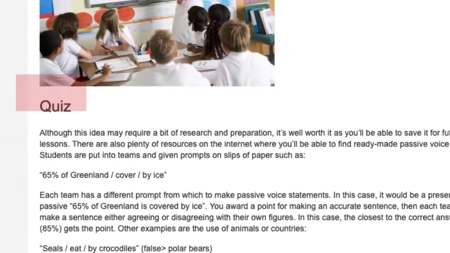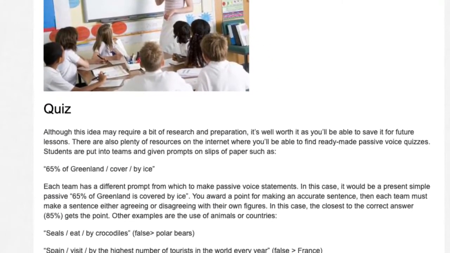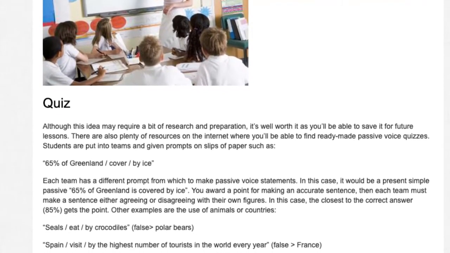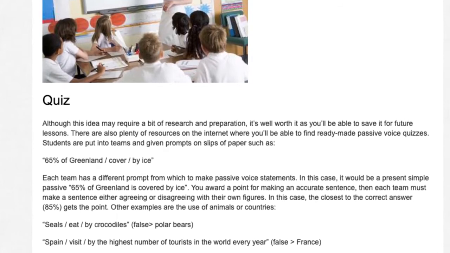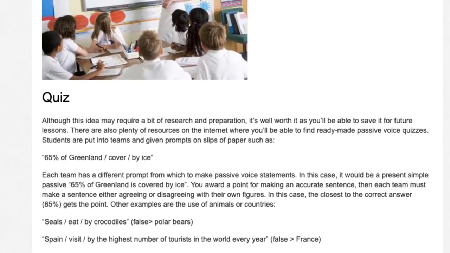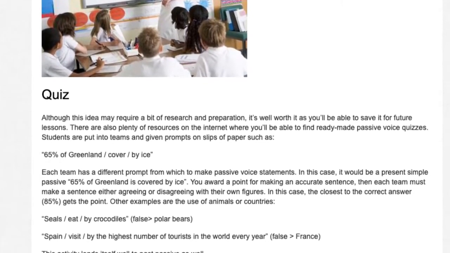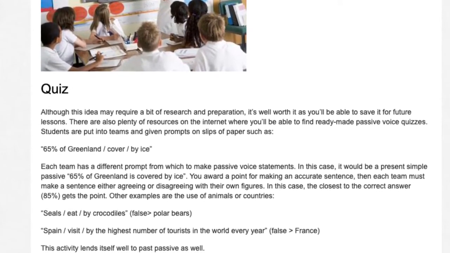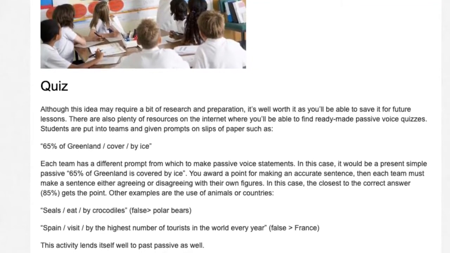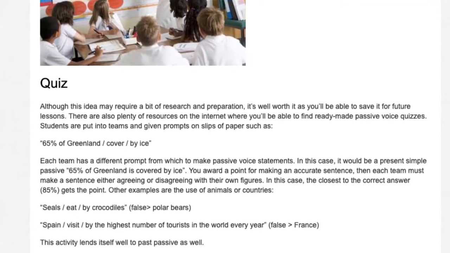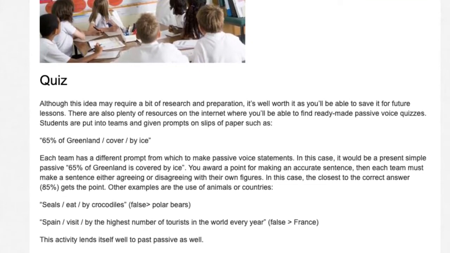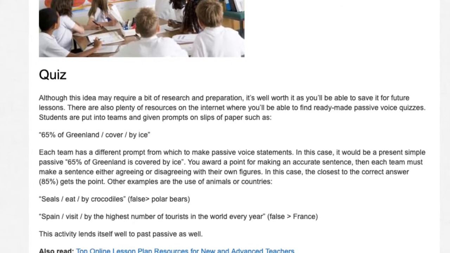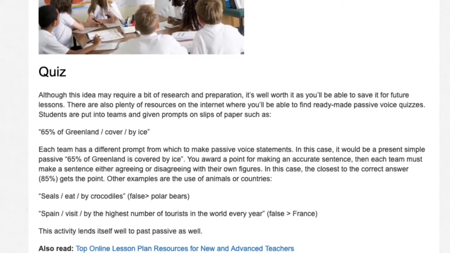Quiz. Although this idea may require a bit of research and preparation, it's well worth it as you'll be able to save it for future lessons. There are also plenty of resources on the internet where you'll be able to find ready-made passive voice quizzes. Students are put into teams and given prompts on slips of paper such as "65% of Greenland covered by ice." Each team has a different prompt from which to make passive voice statements. In this case, it would be a present simple passive: 65% of Greenland is covered by ice.